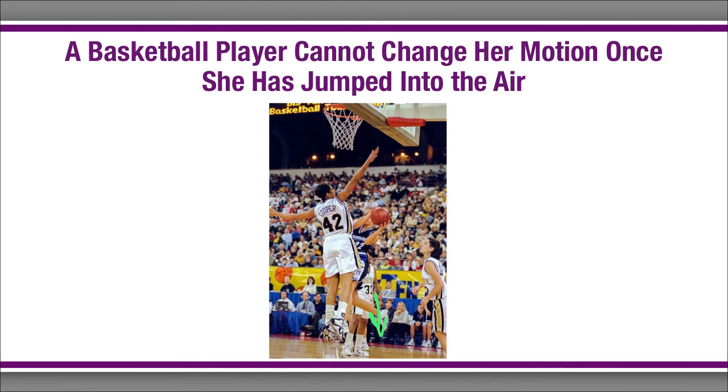So when she is up in the air, she cannot necessarily change the projectile motion that she will go through. Obviously, we know that very elite athletes can move their body in space as they're in the air. However, gravity, which is a non-contact force acting on her as an object, will influence her parabolic path and cause her to come back down to the ground.